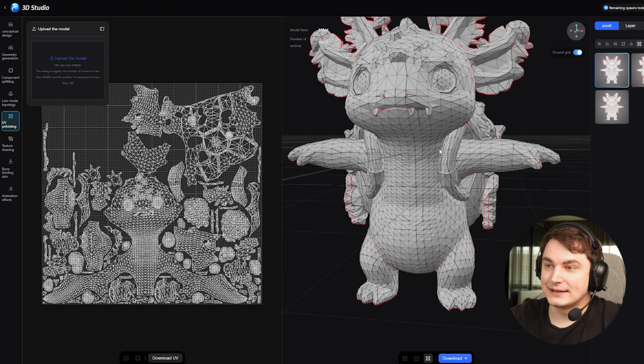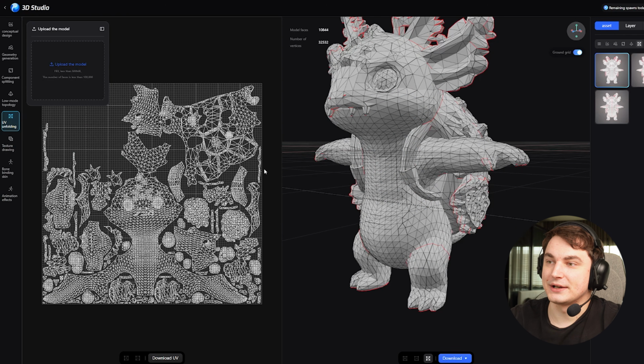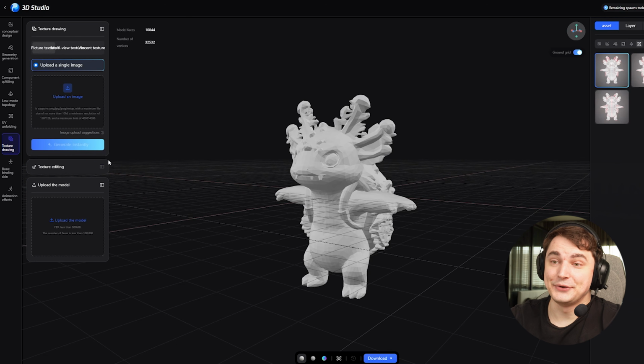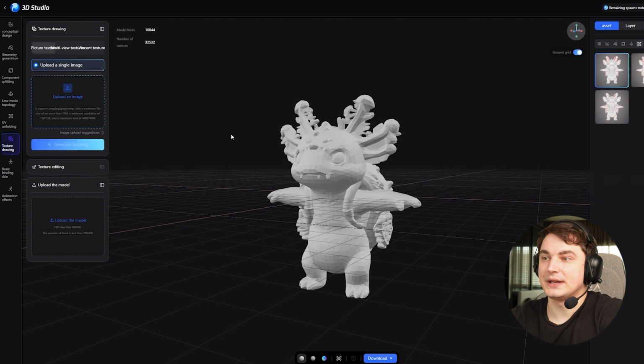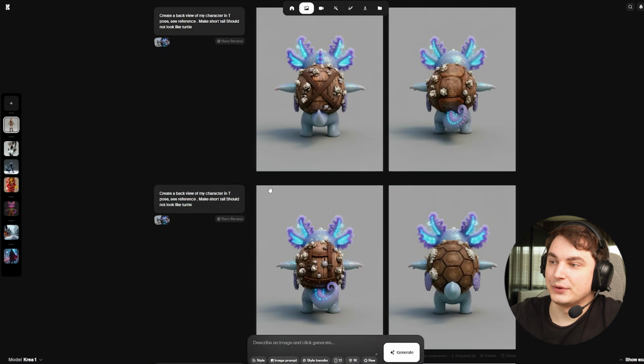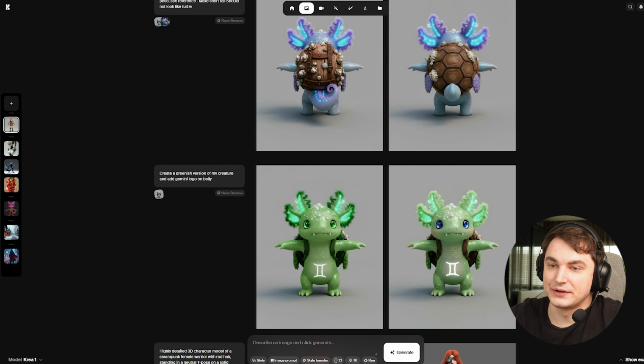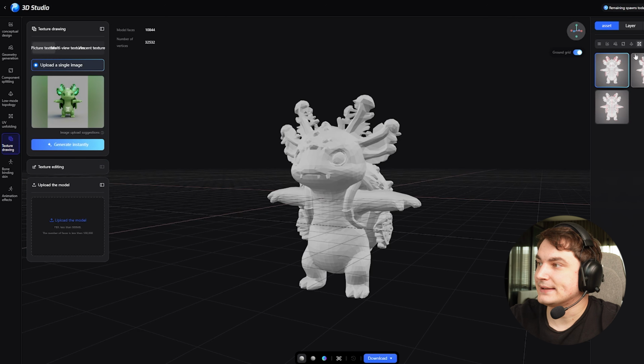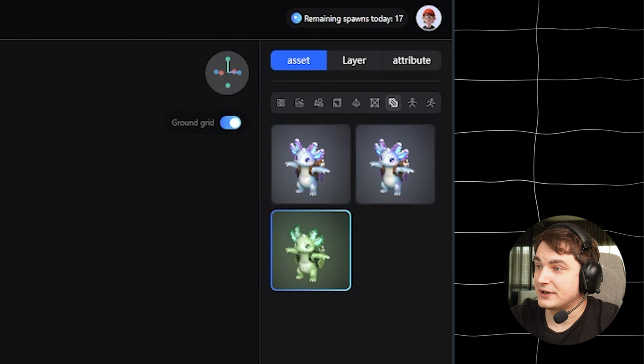Now, since I like this UV, let's try to do texture drawing. Let's go to the texture step and see what we have here. So again, you can drop your model here and put a texture on it if there is none, or retexture it. There are a few options available here. We can basically retexture it again since we made a low poly version, but also I created like a grain variation, and I want to retexture it with this image. We're gonna press generate instantly, and here after some time, here is the result.